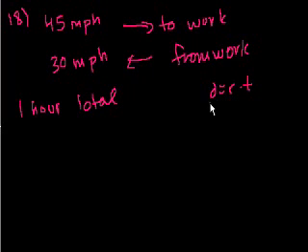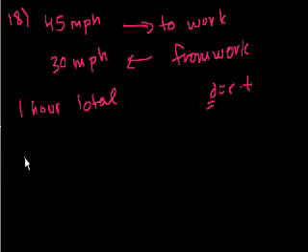But it's a little fancy. It gets a little confusing. So let's just say that d is the distance to work, right? Let's say d is the distance to work, and then we'll just solve for d, right? So if d is the distance to work, how far did she go in the morning?